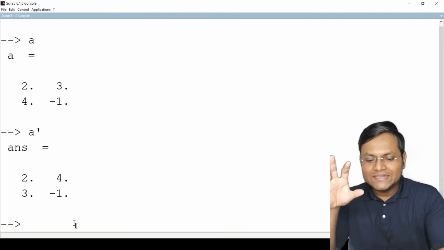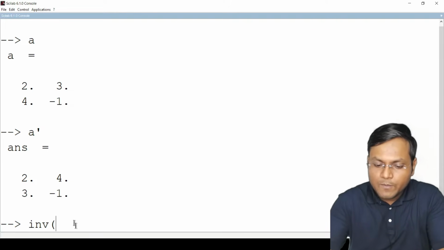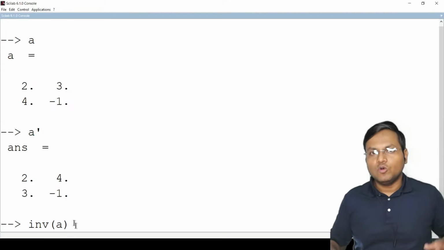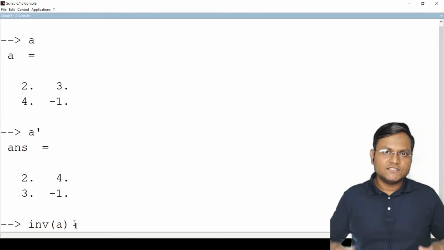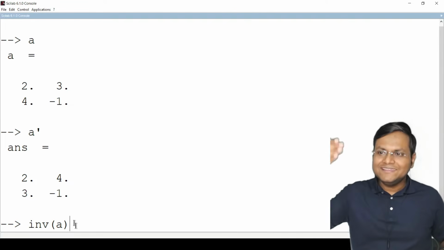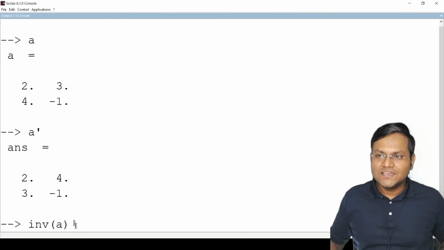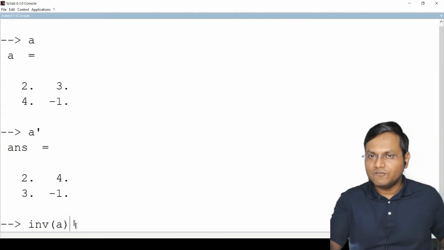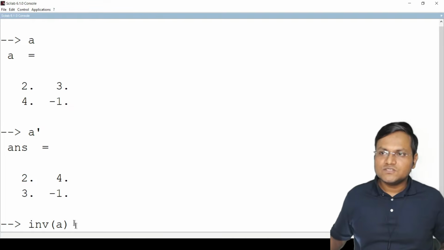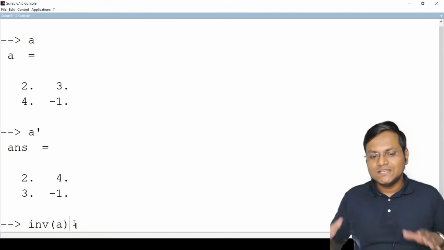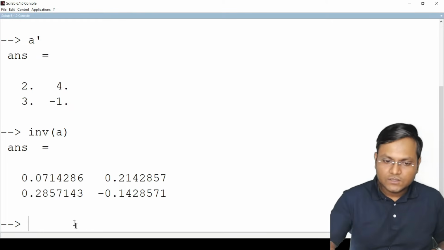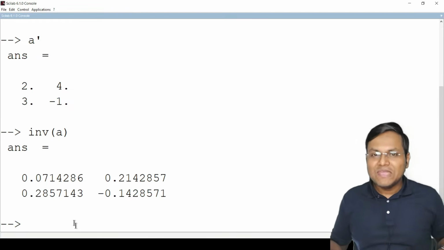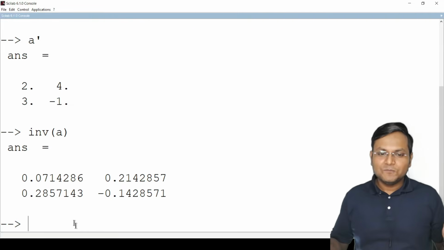What if I want to find the inverse of a matrix? Now, remember, if you are familiar with any basic programming language like Fortran or C++ or Python, how difficult it is to find the inverse. How lengthy a program you'll have to write. You input the numbers of a matrix, you perform certain calculations, you display the result. It's a very lengthy process. In Scilab, it is like magic. inv of A, the matrix, you get the answer. This is the inverse of the matrix A, straight away. Just like a complicated calculator. See how beautiful it is?